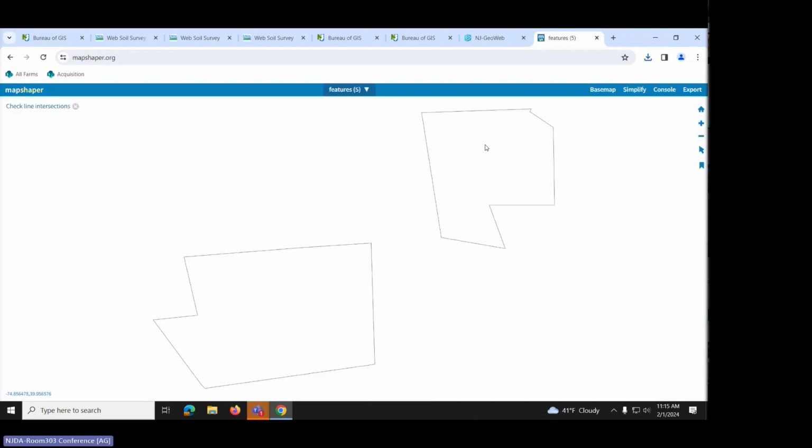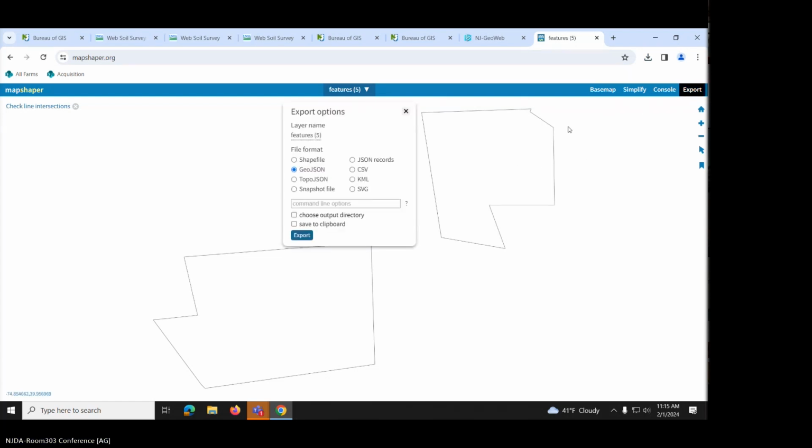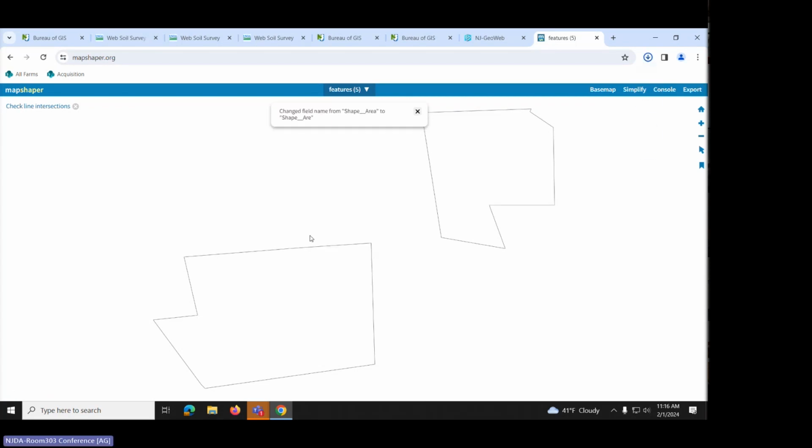And there are my 2 properties. Now I can click on export. Remember, you have to change it to shapefile. Then you export, and there it pops up as my little zipper.